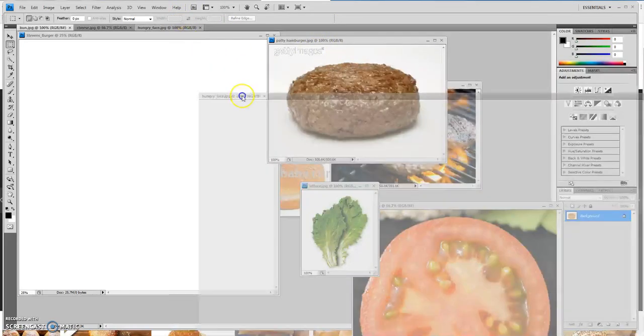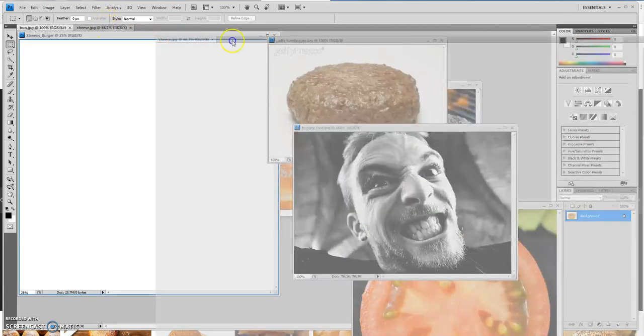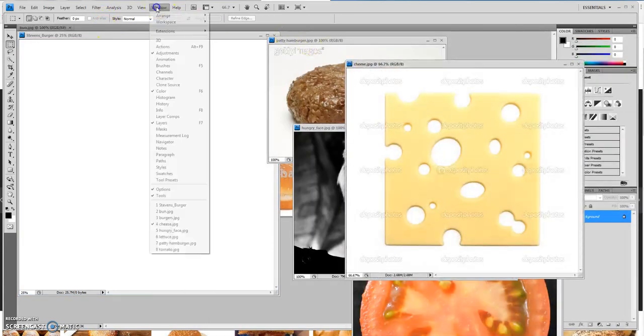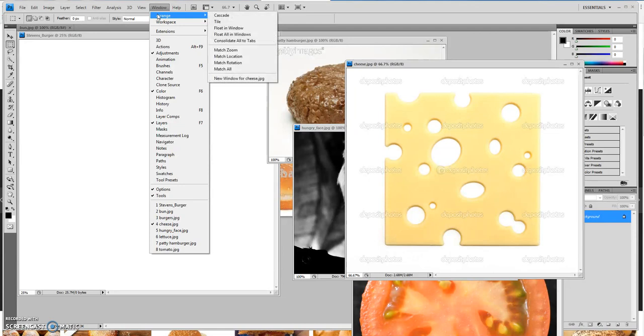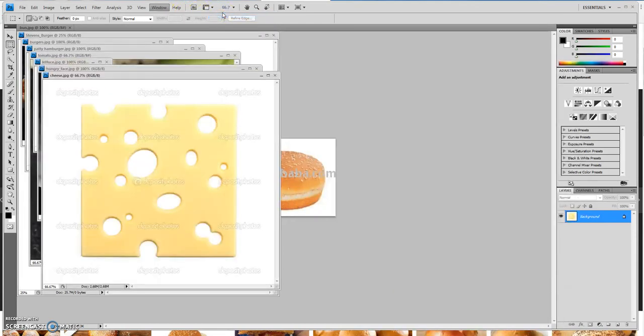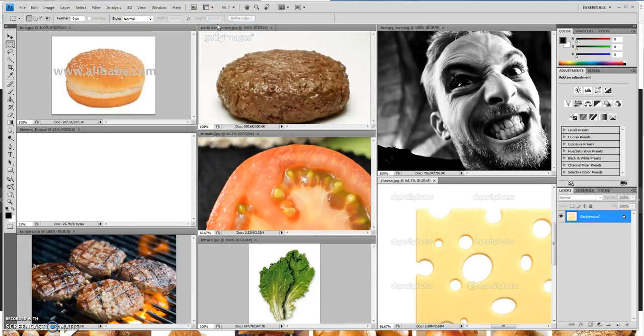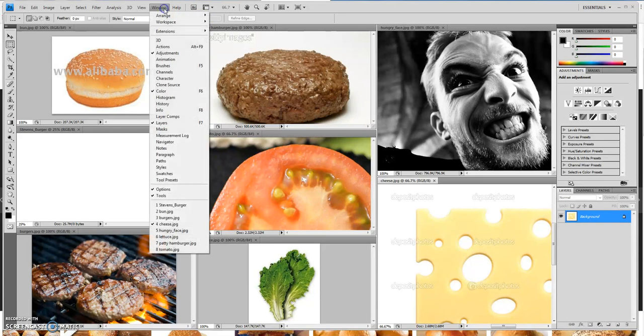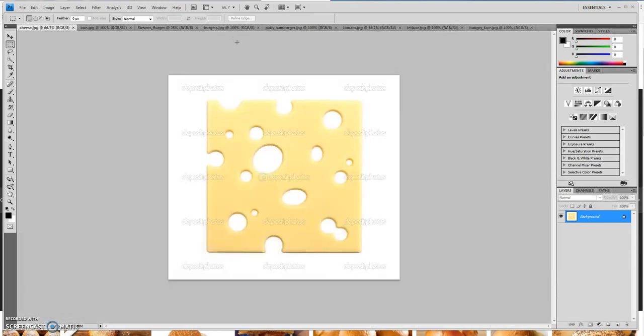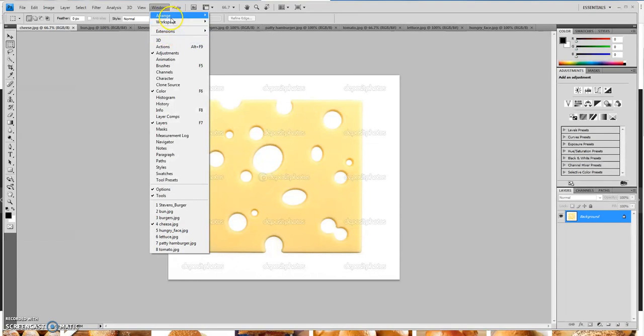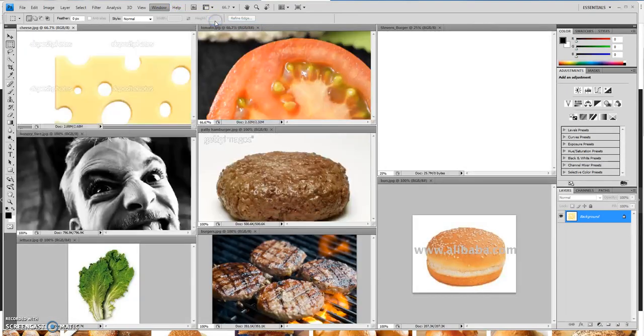Or, if you don't want to do that, an easier way to do something similar is go over to your window and click on Arrange. And you can have them cascade all your files, so now they're kind of linked around like that. You can have them tile it if you want. Whatever you prefer. You find that under Window, under Arrange, and you can figure out what you want to do. If you want to consolidate it again, just like we had before, that's another option. I'm going to tile it.